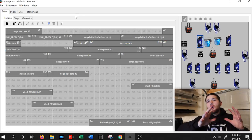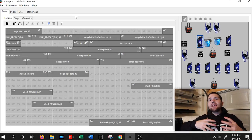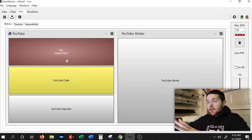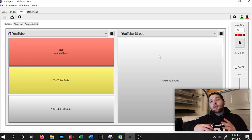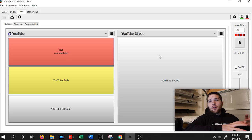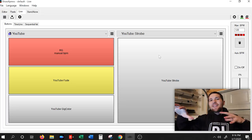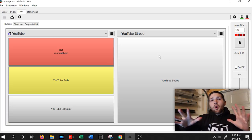Now also, I need a refresh on the previous episode when we talked about how my programming works. It's based in layers. So if we look at the live screen real quick, this was for PARs. For PARs, we have our colors and we have our strobes. Those are the first two layers of all of my programming for my fixtures. So I have independent control, like I talked about in the last episode, independent control of my PARs, independent control of my uplights, independent control of my movers. I want them to be able to do different things at different times so that my lighting designer, when he's sitting here programming and pushing buttons at the events, can do a variety of combinations to make the lighting look very unique and do all sorts of stuff like that.